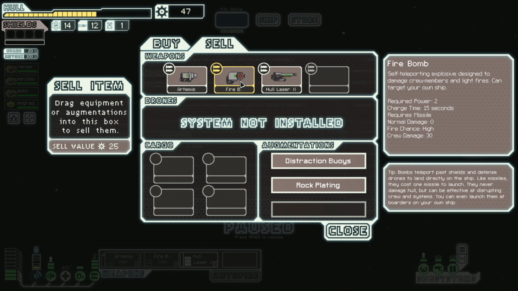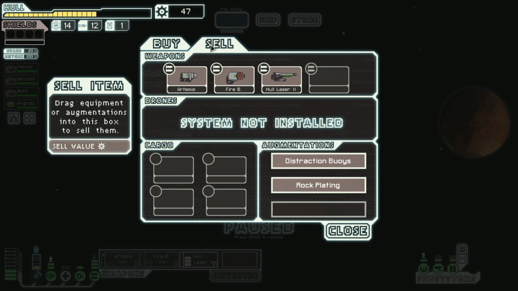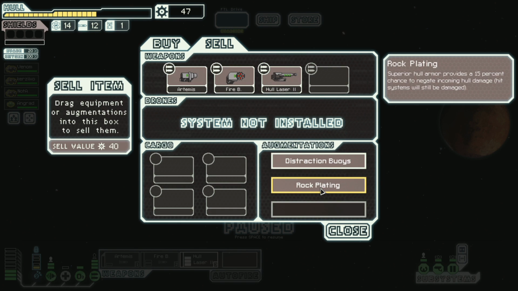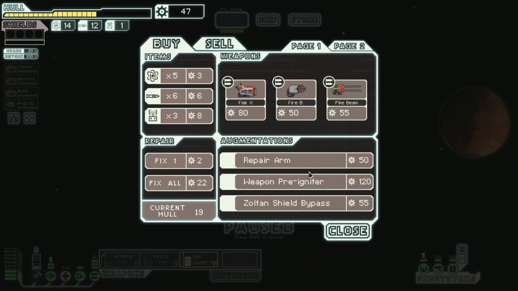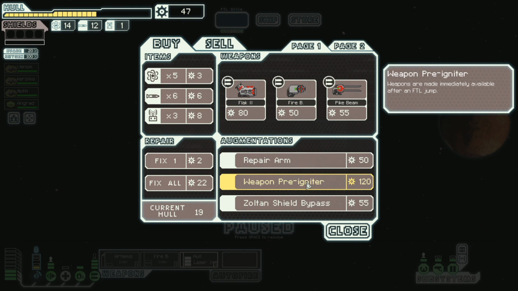If I sold the firebomb, I get 72. I sell the distraction. No, if I sell the rock plating, I get 100. No. Firebomb 25. Rock plate. No, I don't want to sell the rock plating though. That would be 65. It would still not be enough to buy the weapon pre-igniter. I could sell the distraction boys, the rock plating, and the firebomb, and I could get the weapon pre-igniter.